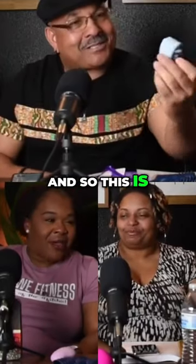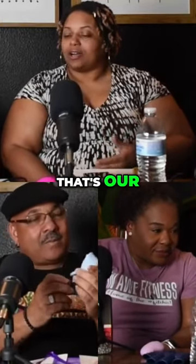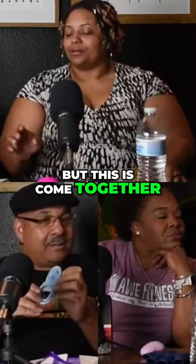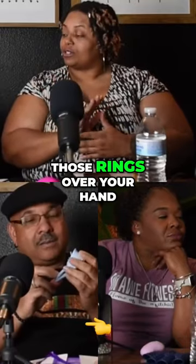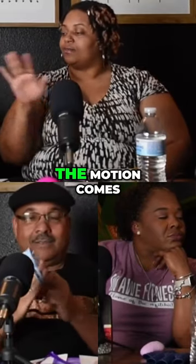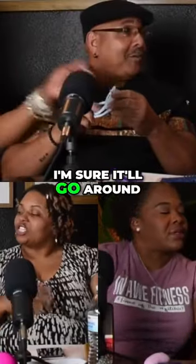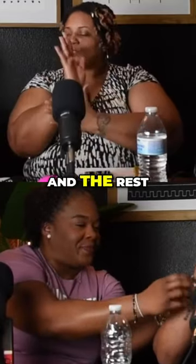And so this is another little one — it looked like he may go here. So that one can be used multiple ways. I want to say 'come together,' but this is 'Made for Two.' So this is made for two. This one right here is one of our constriction rings, or you can use it as a hand device. You can put those rings over your hand so that it cuffs right here in the palm of your hand, so that you can get clitoral stimulation. If you want to turn it on, the motion comes from it — it'll go around. You can put two bands around your fingers, and the rest is at the wrist.